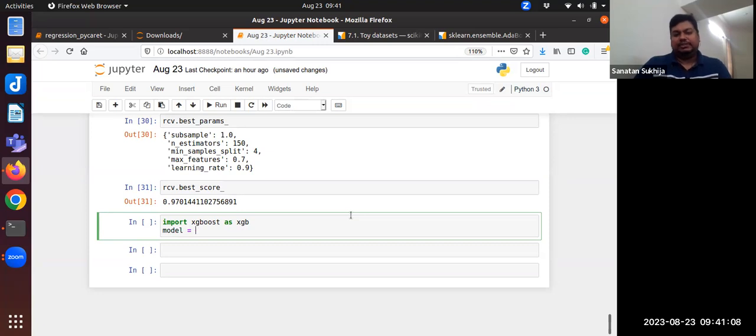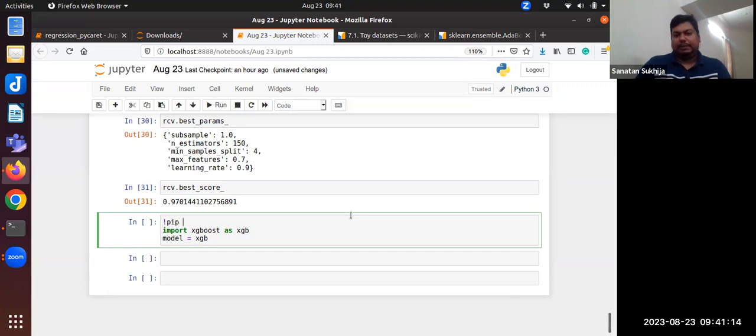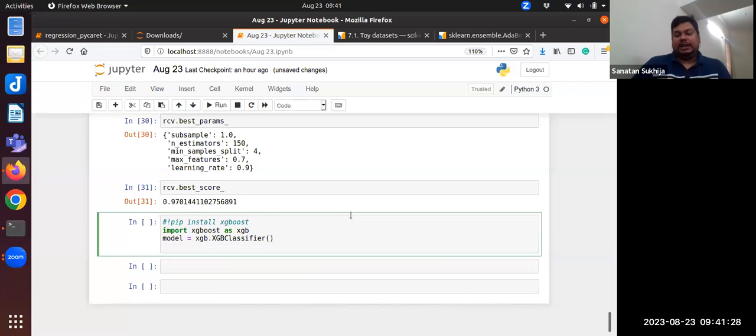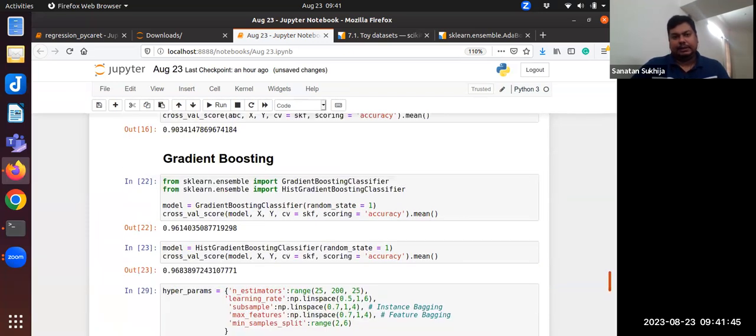So what you do is first install XGBoost. If you are using Colab, it may come installed by default. In my case, it is already installed. Then you need the XGBoost classifier, and you can use it in the same way as your sklearn packages. I'm just putting a random state here so that you get the same results. You fit it onto your X and Y, and I'm getting the tenfold results with this.